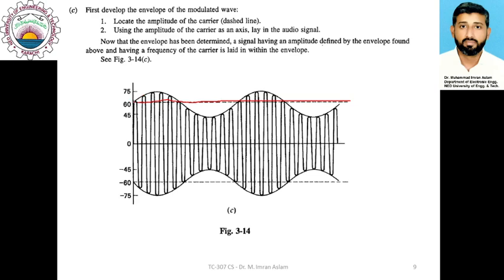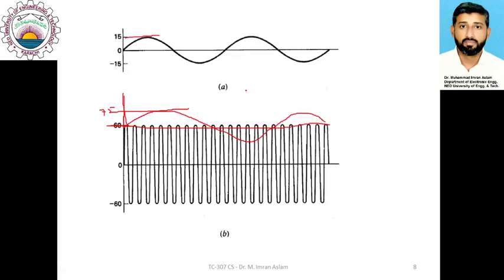So you can see that from the reference of the carrier wave, the amplitude is increasing by 15 units and decreasing by 15 units, which goes down to 45 units. And the same thing appears on the negative side as well. You can see that the same variations are observable on the negative side. So this waveform is representing the modulated waveform which will result when we modulate this carrier wave by using the given sinusoidal message signal.